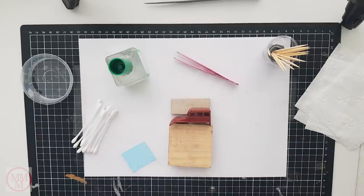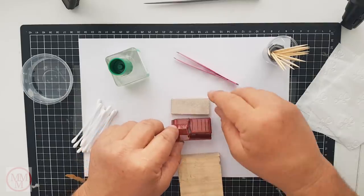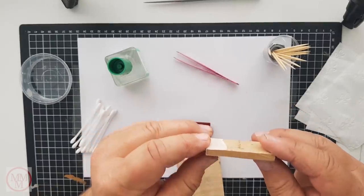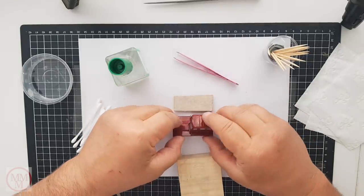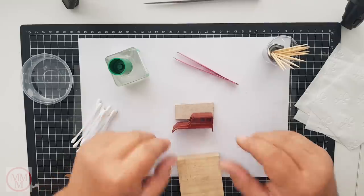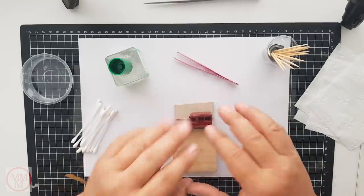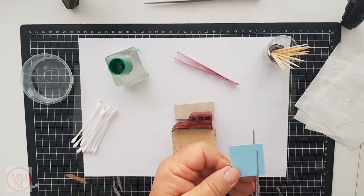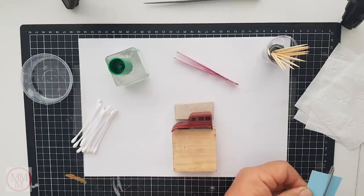But before reassembly, I need to apply the water slide transfers. I've prepared a couple of thin blocks of wood, one to balance the side of the truck on so it sits vertically, and the other one just to brace it, stop it falling over. Here I'm trimming the transfers. I shall be putting them in the water one at a time.